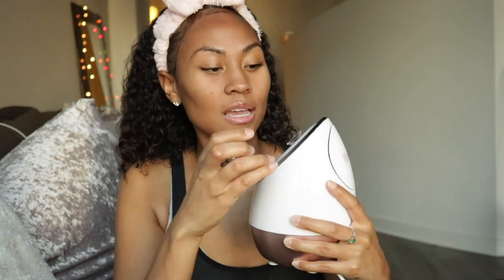It includes an ionic facial steamer and essential oil baskets. These are what the essential oil baskets look like. So guys, what I do want to let you know, I have not used the essential oil basket, but what I'm assuming is you don't actually pour the face oil into the steamer, because obviously you're going to damage the steamer and end up breaking it.